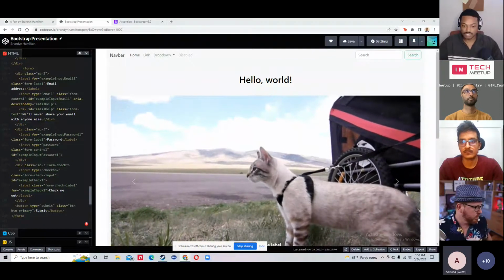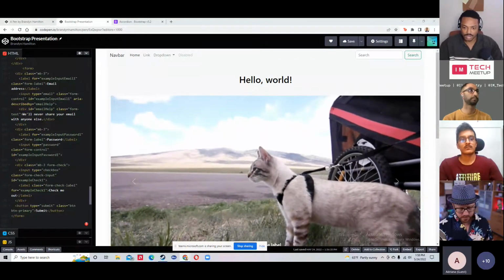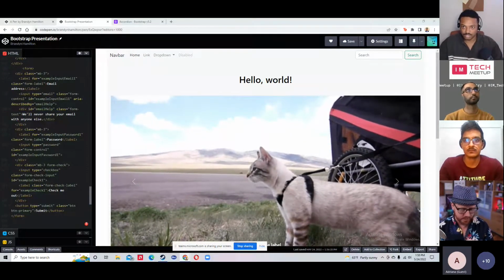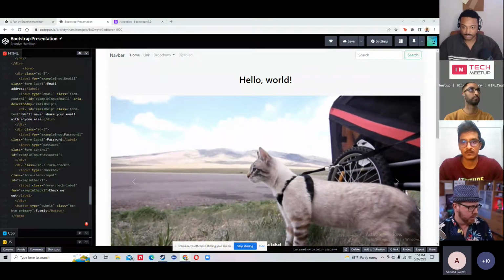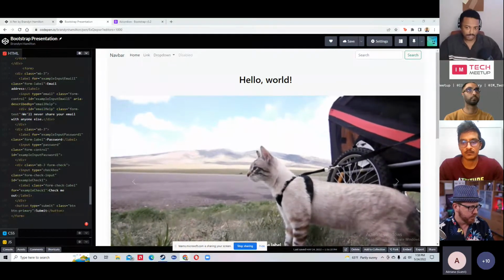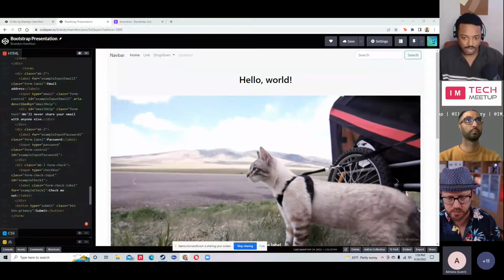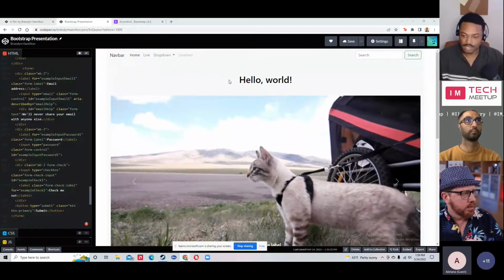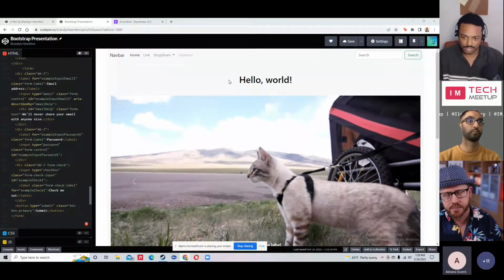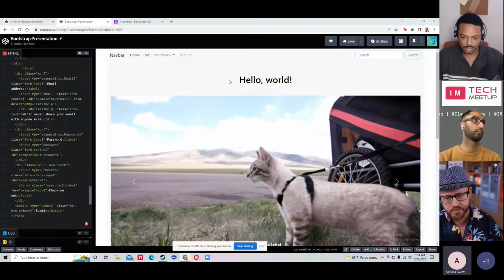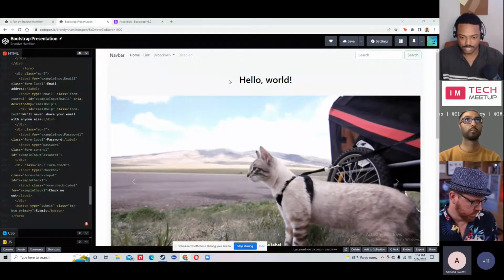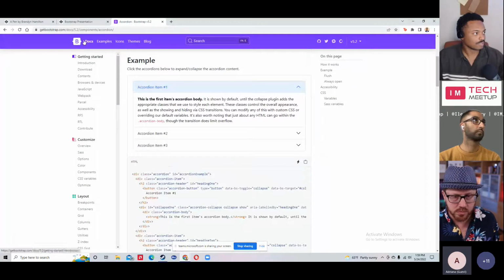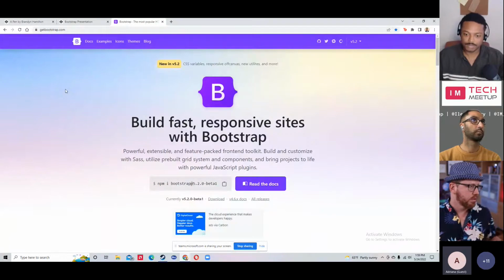So that was just an introduction and overview of how to get started with Bootstrap at the very least. Again, the docs are going to be your best friend here, but I'm sure people have heard of W3Schools, which has a pretty good primer on Bootstrap. Looking at some other CodePen examples is another good resource to get a good understanding and to learn Bootstrap. But that was what I have for Bootstrap.